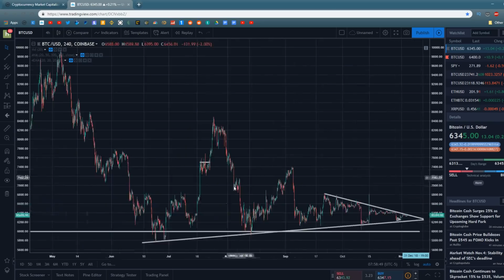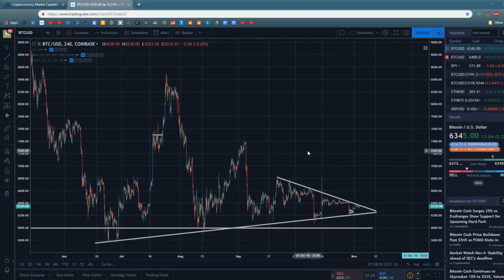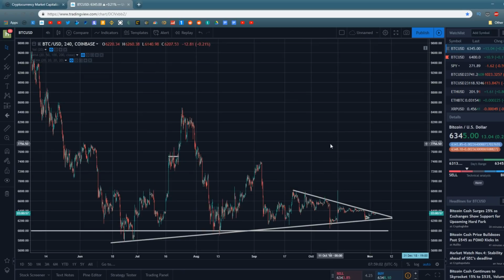Like I've said in many videos, I don't think we're going to break this uptrend of support simply because it's so strong and simply because I think it's very well defended. We haven't come down here and tested it all that much, and it is a very important level of support that I think a lot of people are defending. So too is the flat level of support at $6,000. I don't see either one of those levels of support being broken right now, and honestly, I think the bears are mostly gone from the space. I definitely think that the bulls are slightly more powerful, just ever so slightly stronger.